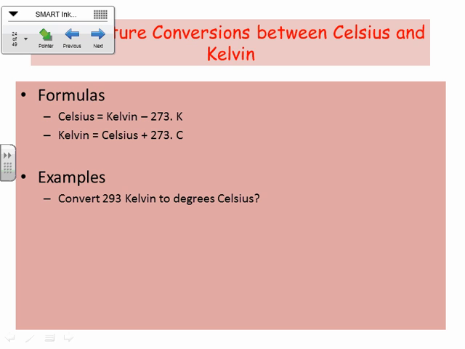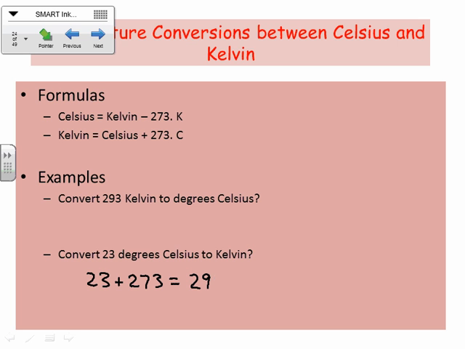And then the last one on here, 23 degrees Celsius to Kelvin. Well, that probably goes the other way, right? So we're going from the smaller unit to the bigger one, so we're going to add 273. And that's going to give us 296. You don't have to put the decimal point if it's not a 0. You can if you want to. That's fine. 296 Kelvin. Does that make sense? That's not too hard, right?